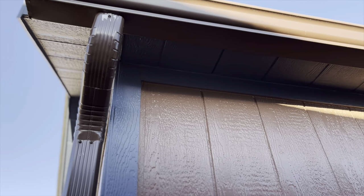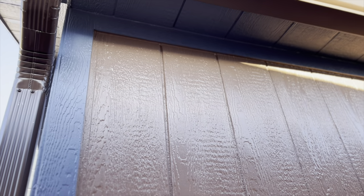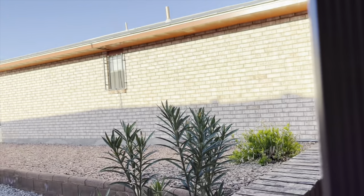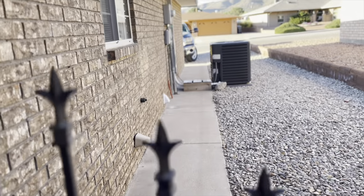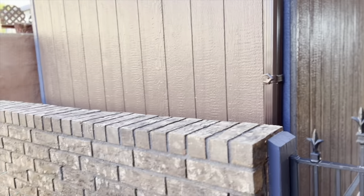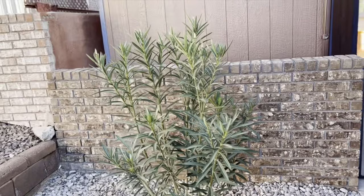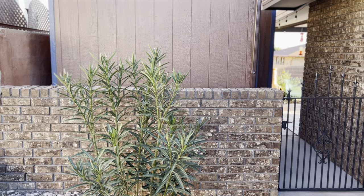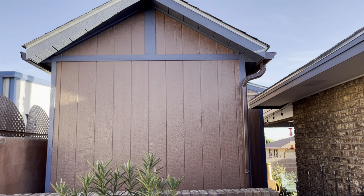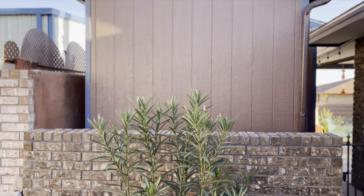Gutter attached to the fascia and nicely painted soffits. If we turn around you can see a different angle. I'm going to step out of this gate to show you the front — closing the gate so Sassy doesn't come running out, or Wiley. You can see a nice oleander and the fencing that matches our house. And there's the shed — the other side of the shed — with the gable roofline, nice trim, and the back wall to our neighbors.